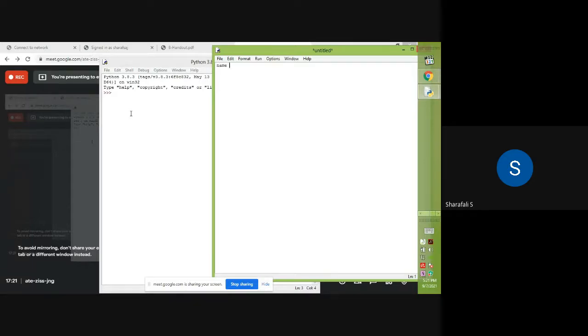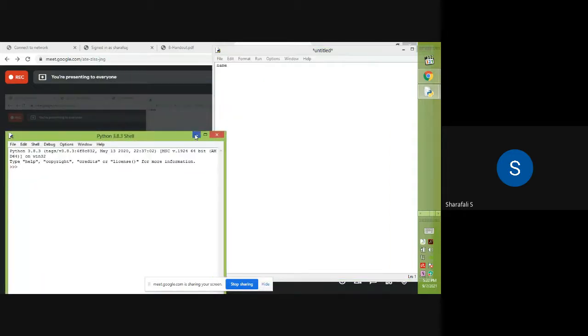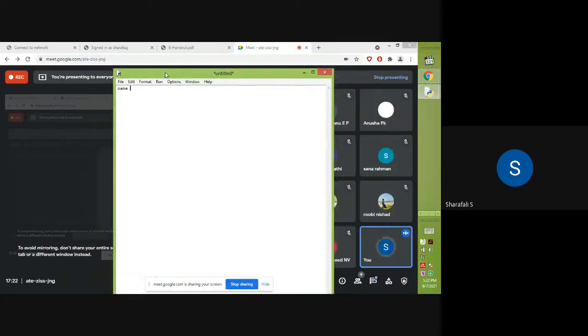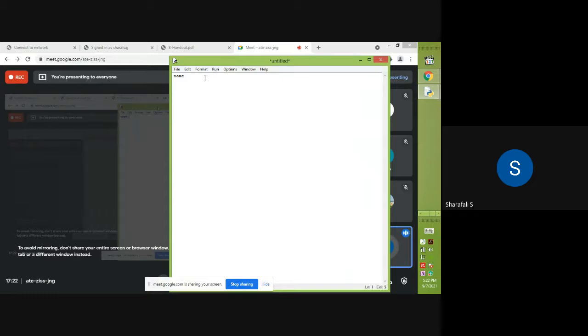So name. I hope you can see this screen, right? Okay. So name is now my variable. Name is the variable. Name equal to input in brackets. I'm using double quotes. Okay, you can use single quote, double quotes, or triple quote to define a string. So I'm using this double quote and enter your name. You can use anything inside that string, whatever you require. So now we are considering as a name, enter your name. So this is the input.